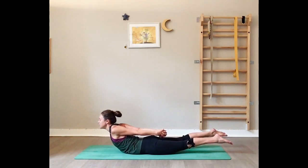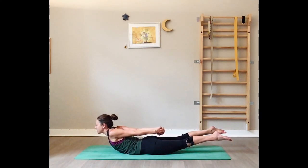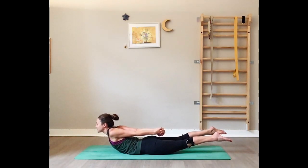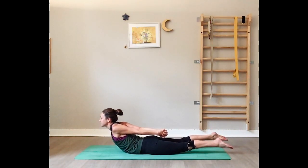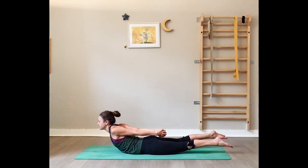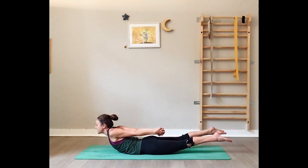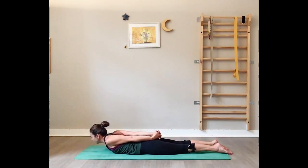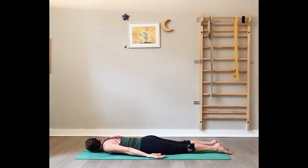As you inhale, maybe you can balance on the belly. Two more breaths. Big inhale. Exhale, release. Turn the head to the other side and observe any sensations, any movement.